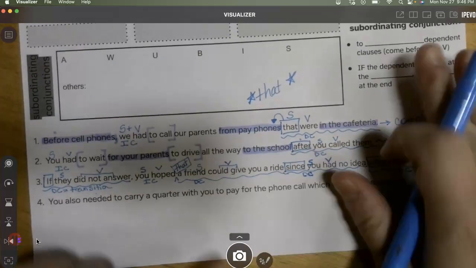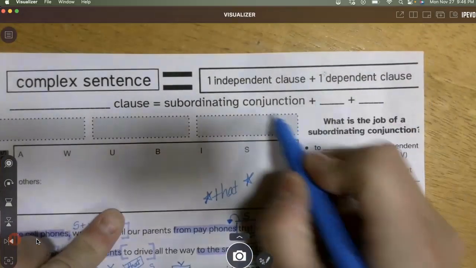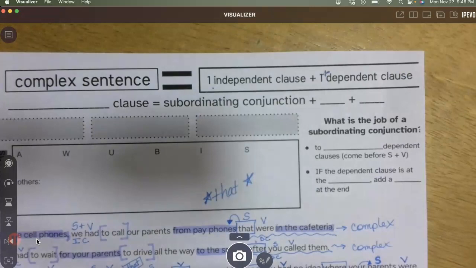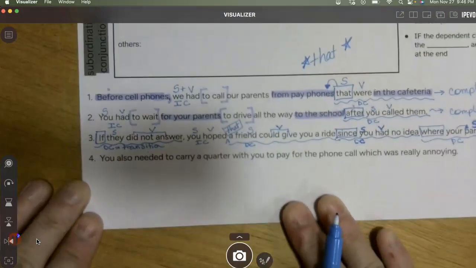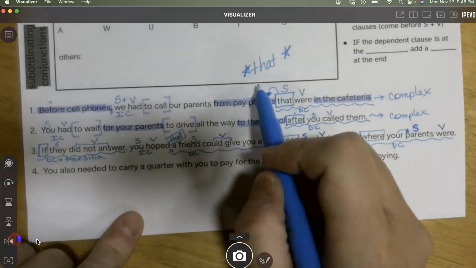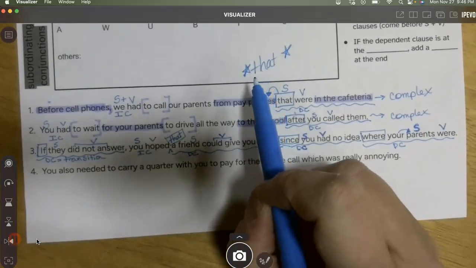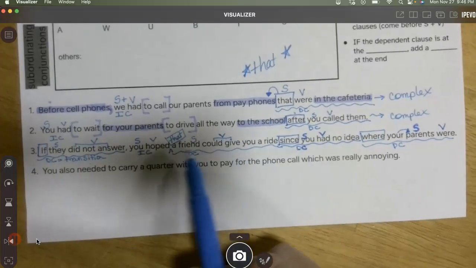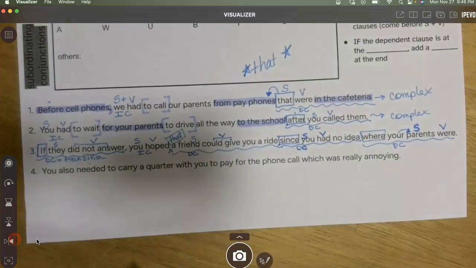So that comes back to this idea that a sentence has to have one independent clause, but it could have more than one dependent clause. And this one did. So this is kind of the trick that we're going to focus on today, is remembering and knowing that sometimes that isn't in the sentence. And when you see that there's an extra subject and verb in there, that's probably what happened. All right. Go try number 4.